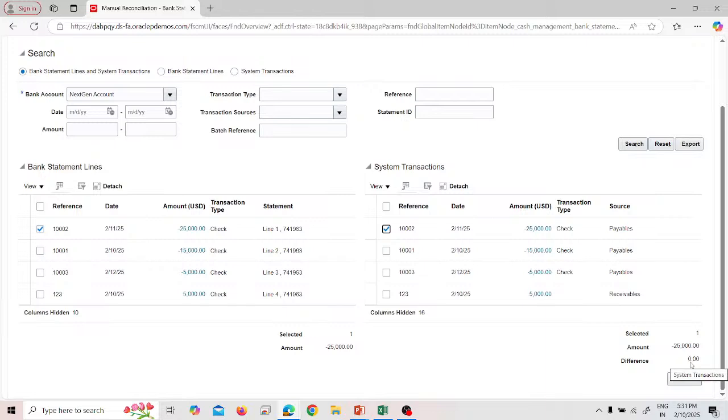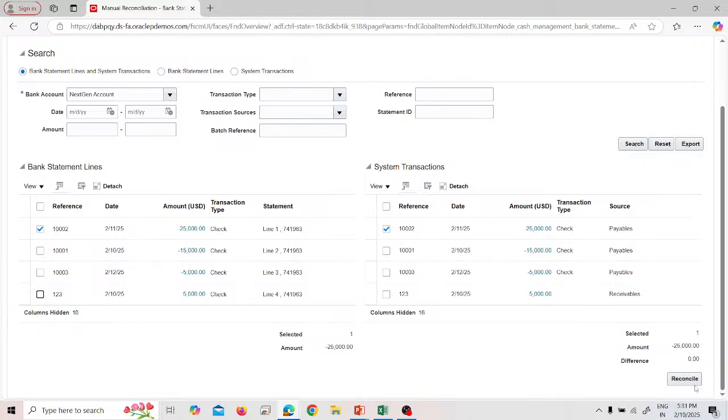Here you can see the difference is 0. If any difference comes up, it will show you the difference and will not allow us to reconcile it. Suppose I just clicked on this mistakenly, it gives the difference, but when we go to reconcile it, it won't allow us to reconcile the amount.